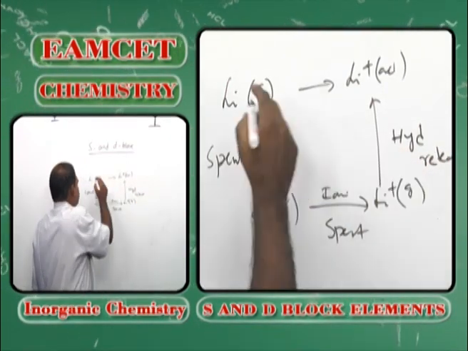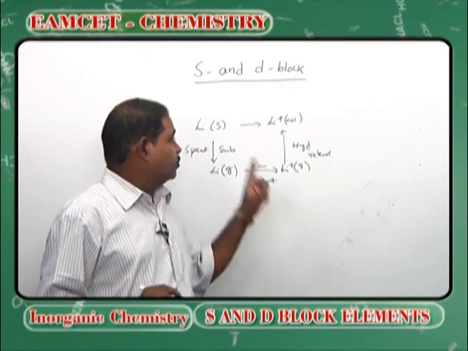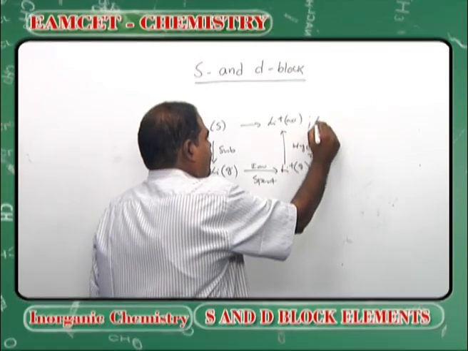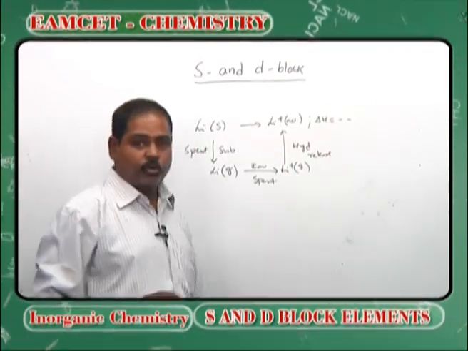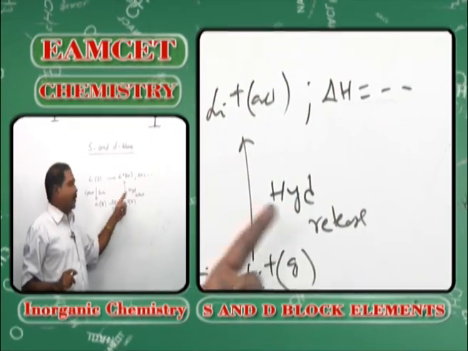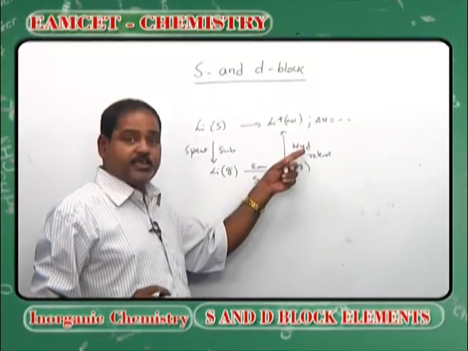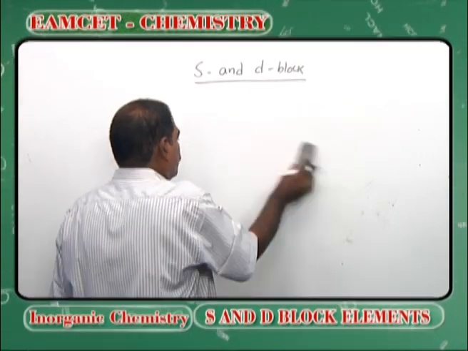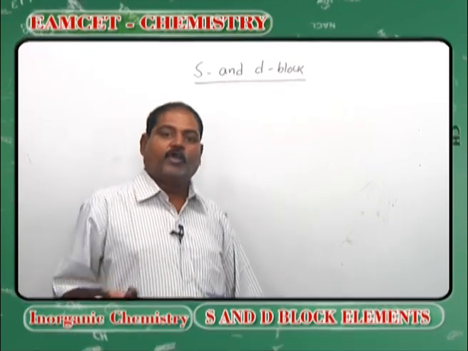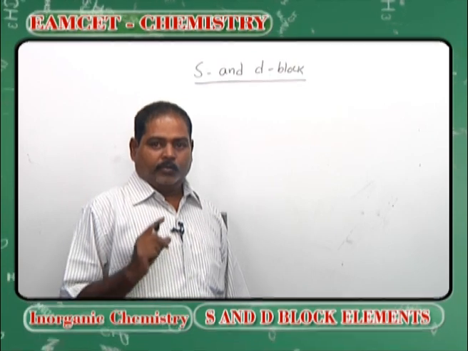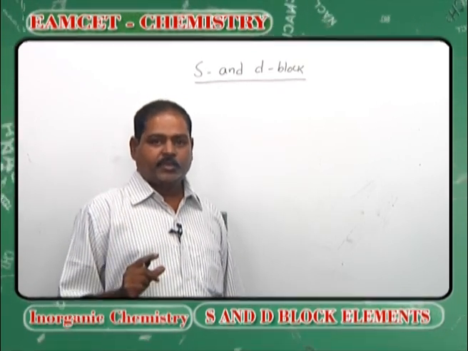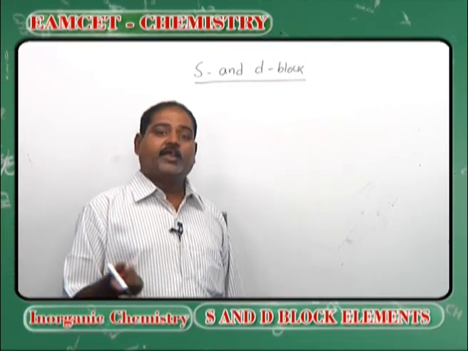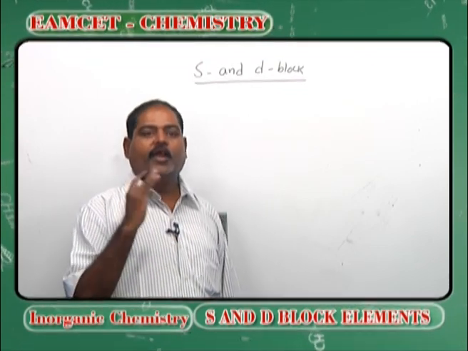So, overall process, when lithium converts to lithium plus, during the overall process a lot of energy is released. So, del H of this reaction is very high. So, because of hydration, if 100 is spent here, 100 is spent here, 500 is released here, net profit is equal to 300. So, lithium loses electrons more easily than any other metal of alkali metals. So, why is lithium the best reducing agent in alkali metals? It is the smallest. So, what if it is smallest? It gets hydrated more. Hydration energy is more. Therefore, small ions are more hydrated.